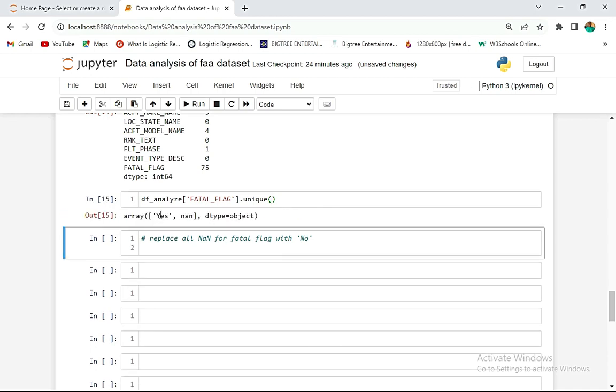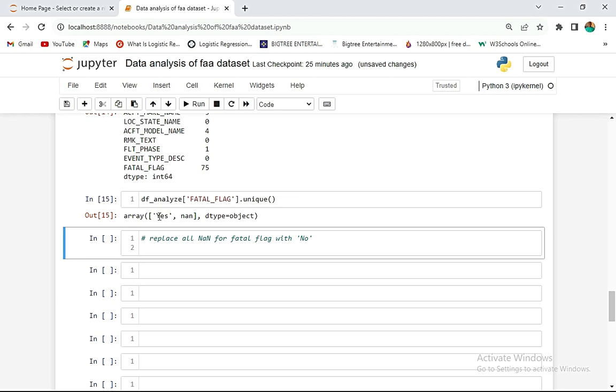We'll find out that the entries of this column are yes, no, and NaN, which means no values. I believe, because this fatal flag is talking about whether a fatal accident happened, it should be yes or no. So I want to change this null value.